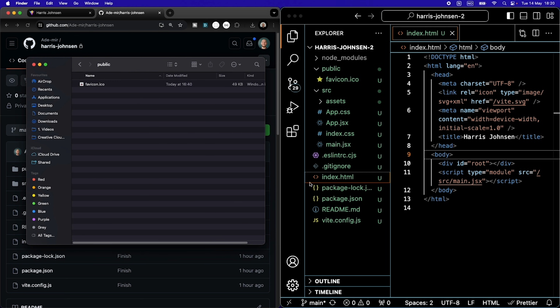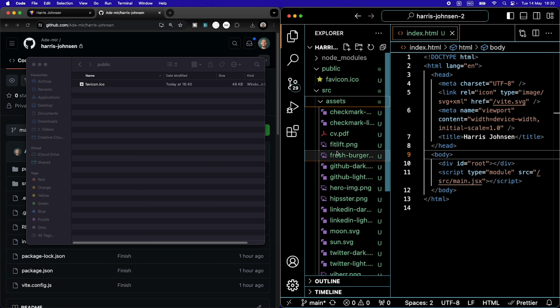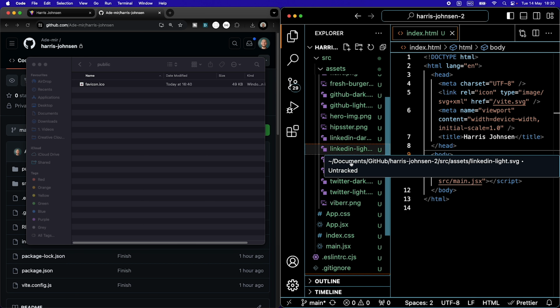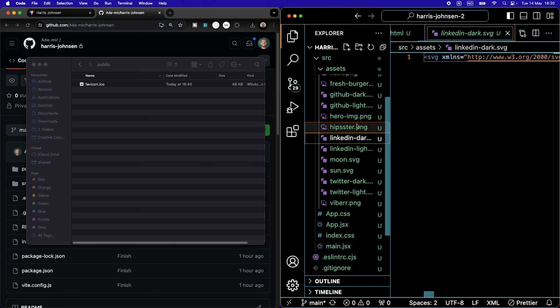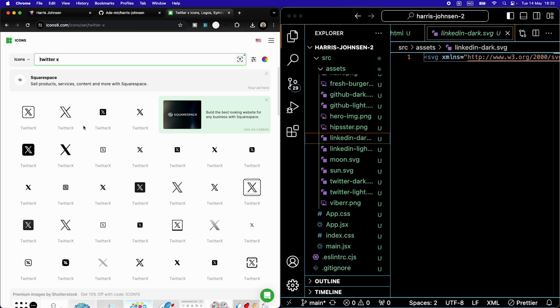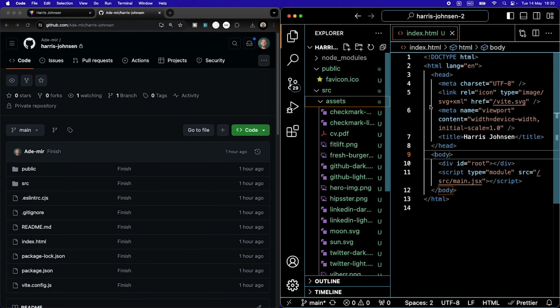All of these assets, by the way, are free to use. A lot of them are AI generated, and the other ones, like the LinkedIn logos, they are from icons8.com, and you will find in the description of this video a reference to them. They are free to use as long as you reference, so please include that in your project and GitHub repository as well.